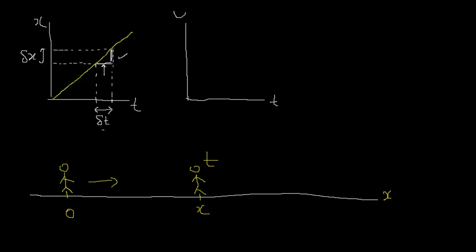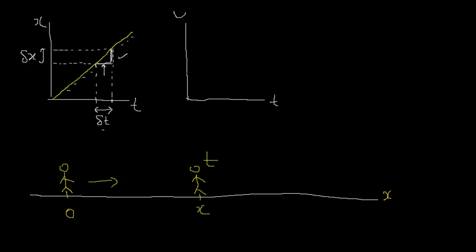the velocity. Now, if this is actually a straight line graph, then the gradient is going to be the same at every point along the graph, meaning that my velocity would be just constant. At every second, the displacement would change by the same amount. So that just means a constant velocity.